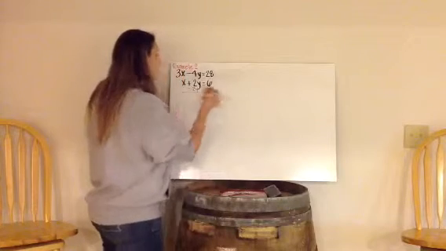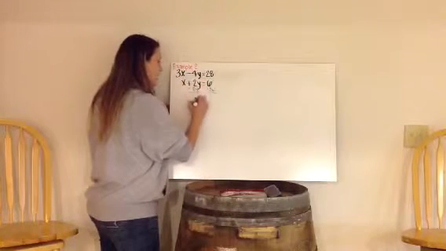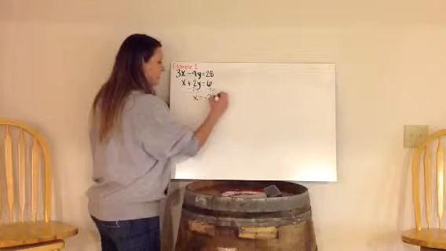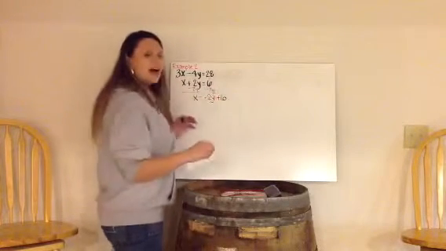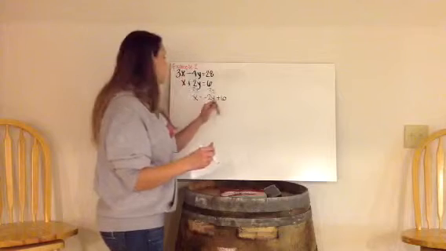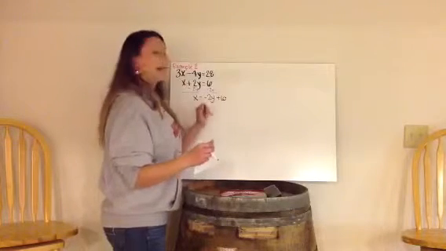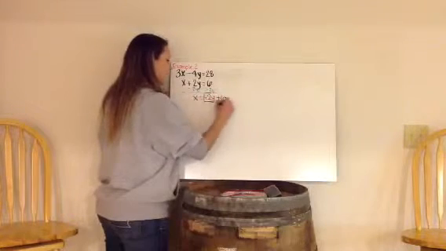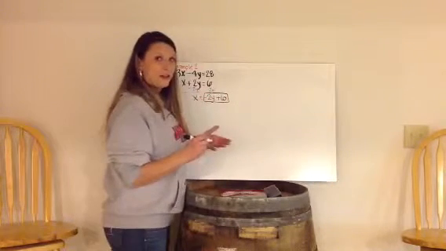And that leaves me with the equation x equals negative 2y plus 6. And it does not matter which order you write that in. You could have said 6 minus 2y or negative 2y plus 6. It does not matter. Because basically x is equal to that whole value.